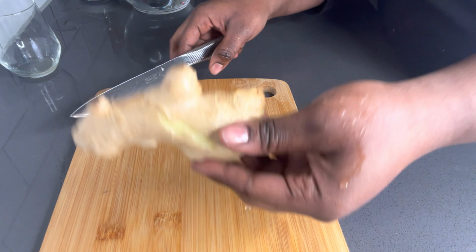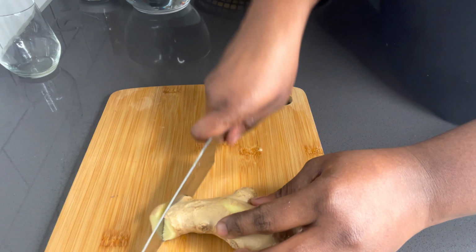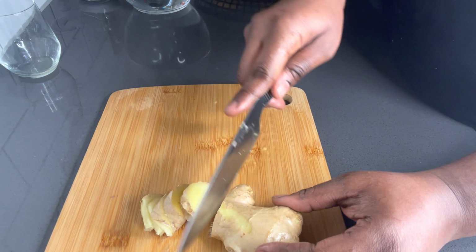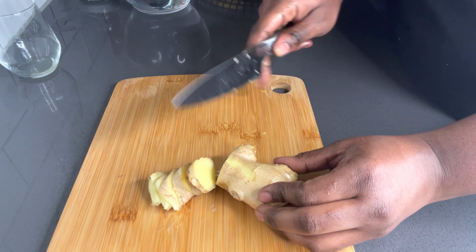I'll go ahead and chop my ginger root because I will be blending it together with the fruits of the pineapple, and then go ahead to squeeze my lemons as well.